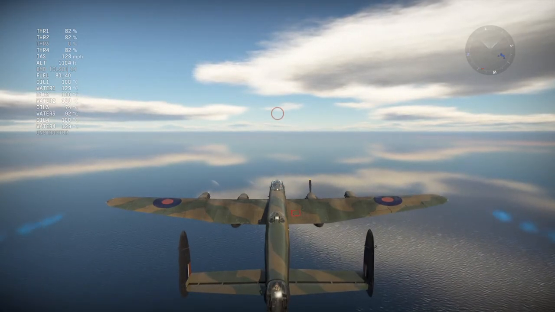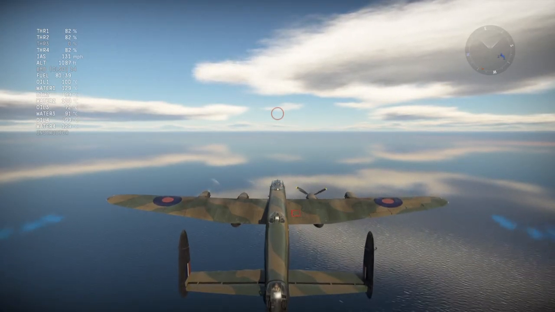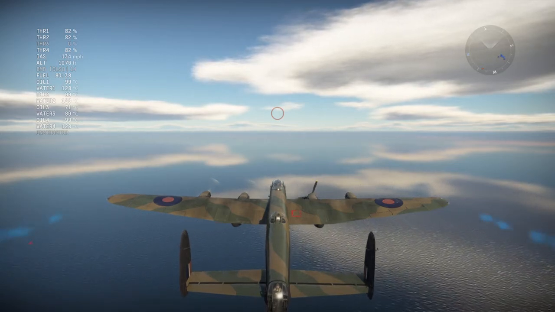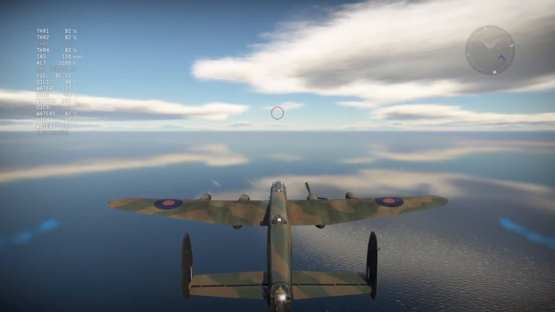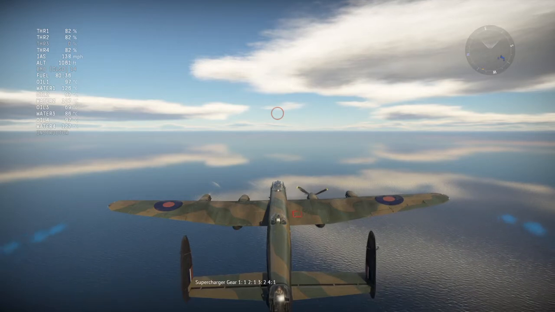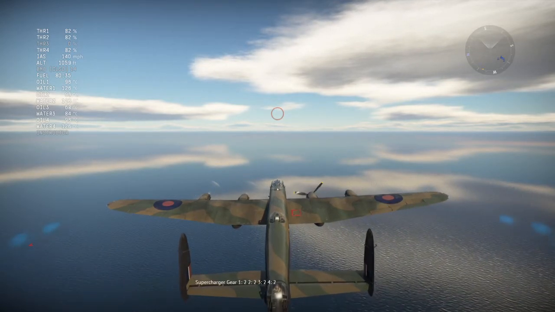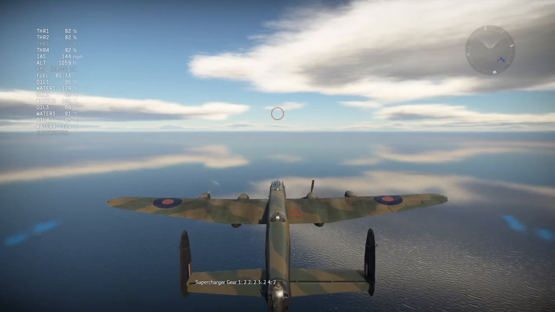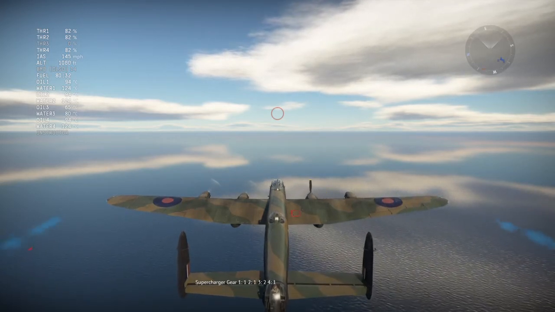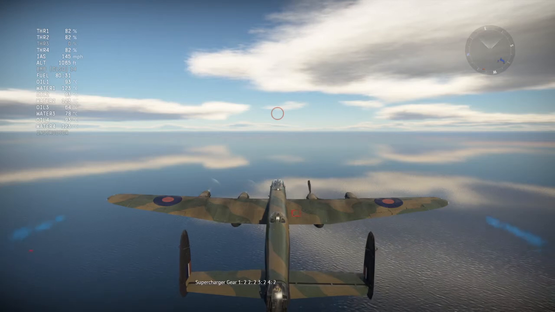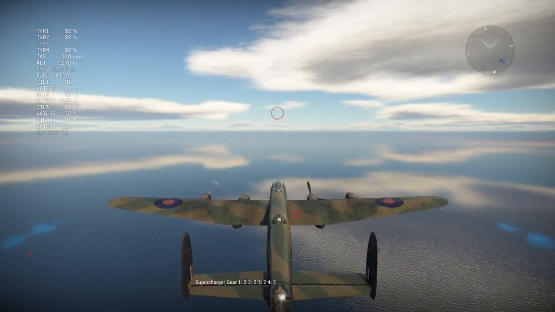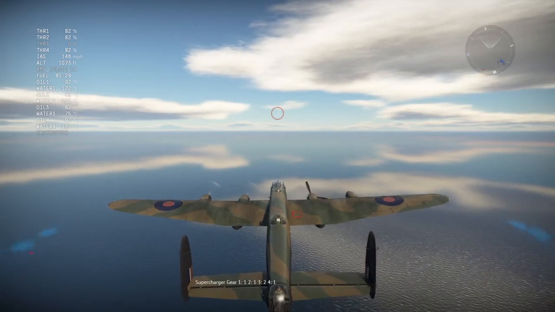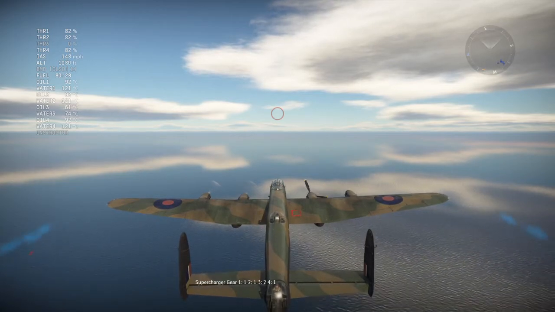So, now, without further ado, let's try and use the turbocharger on it. Alright, never mind, we're not going to bother with the turbocharger, just in case. But actually let's try it. So supercharger gear, let's go 1.